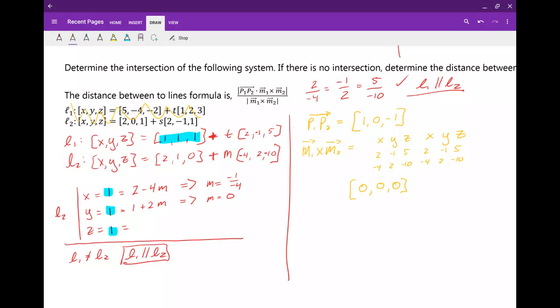So yeah, we're going to have a bit of an issue, because I've got the 0, 0, 0 vector right here. And so it's going to be tough to find the distance between these two lines. Does this come up? I just made this question up. This might actually come up. So let me show you a different technique for this one. Let me pause this.